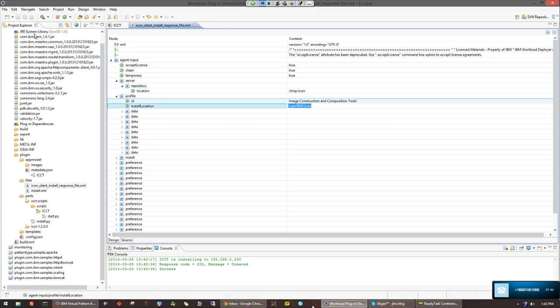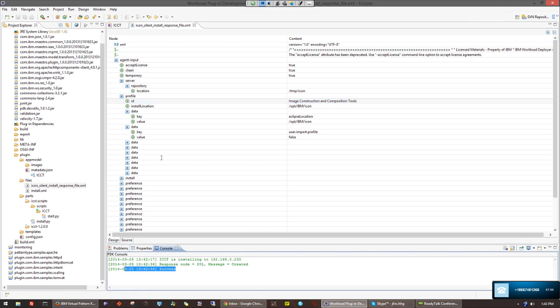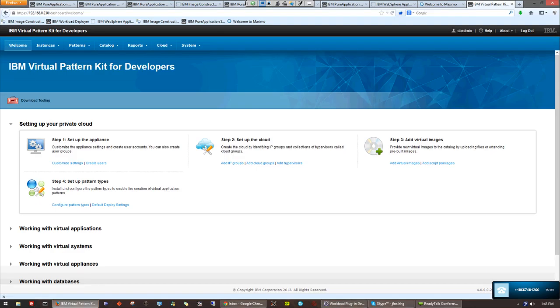I want it to be called different. There is no value about the install that you can't change here. So just come in here, change what you need, rebuild the file, send it back up, and wait for the success message in the console, and it will be in your virtual plugin development environment, which looks really similar to the iPaaS, right? They try to make it as close as possible. Even the versioning numbers down here on the bottom are close to the same.